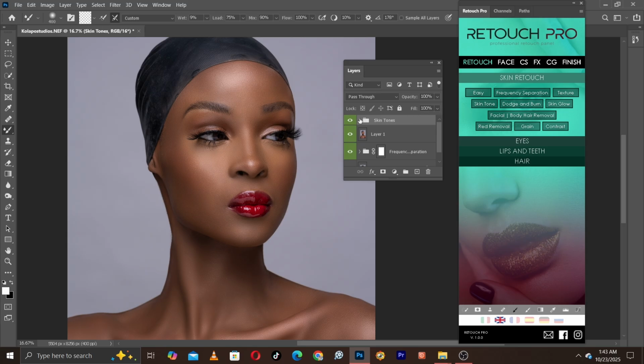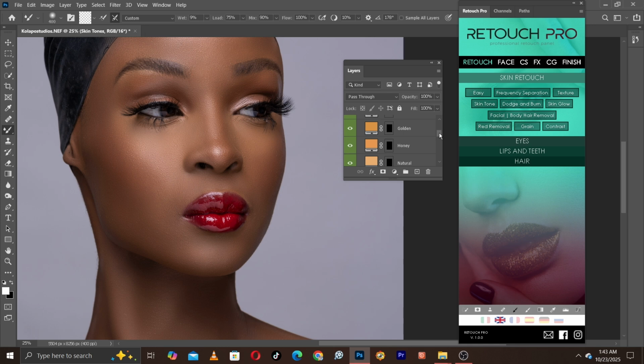So here there is a lot of skin tones, as you can see: almond, golden, honey, natural, warm, bargain. So according to our model skin, I think we are going to use, let us use the honey one.